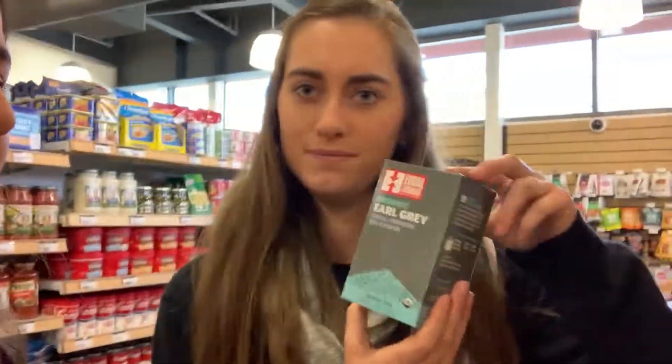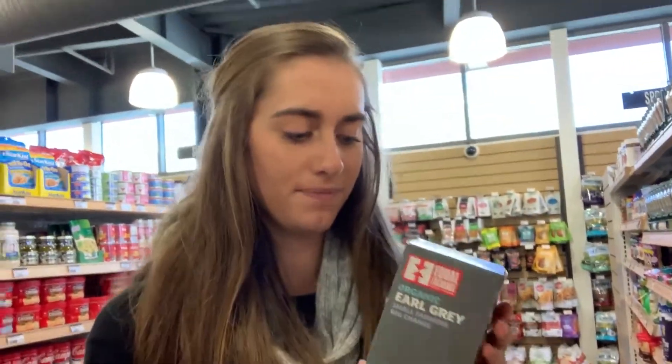I love Earl Grey for the morning and it's really good for studying because it has caffeine. And this one is really cool — the market has a lot of selections. If you want to sleep, chamomile. If you're all studied out, I think that'd be good. And there's honey right next to it if you like your tea a little sweet.